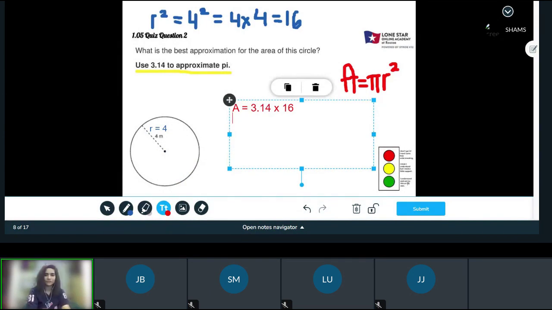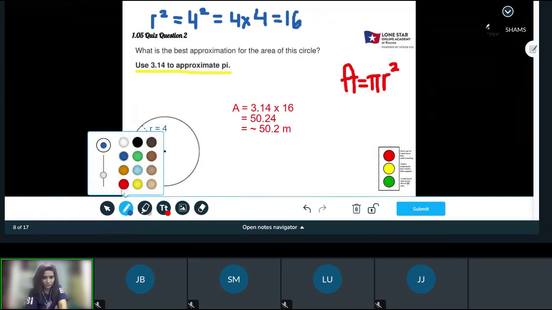Let me see how much you guys got. Jennifer, that's exactly what I got. Nathan, very good. Victoria, very good. JJ, very good. Annabelle, very good. Excellent, excellent. And I'm going to go ahead for the answer that you guys got. We want to say it is 50.24, and we can also round that. Maybe just 50.2, if I want to round to one decimal place. And it is in meters. And I will also put in a small 2 on top of meters to show it is squared meters.